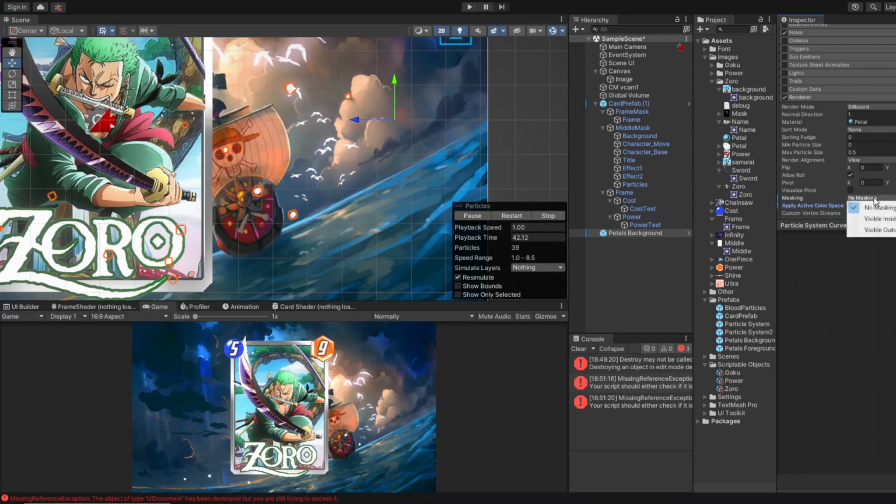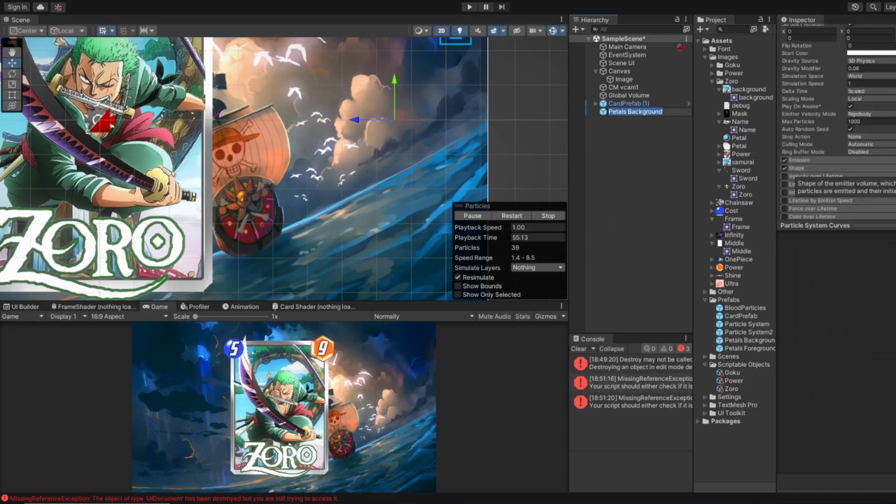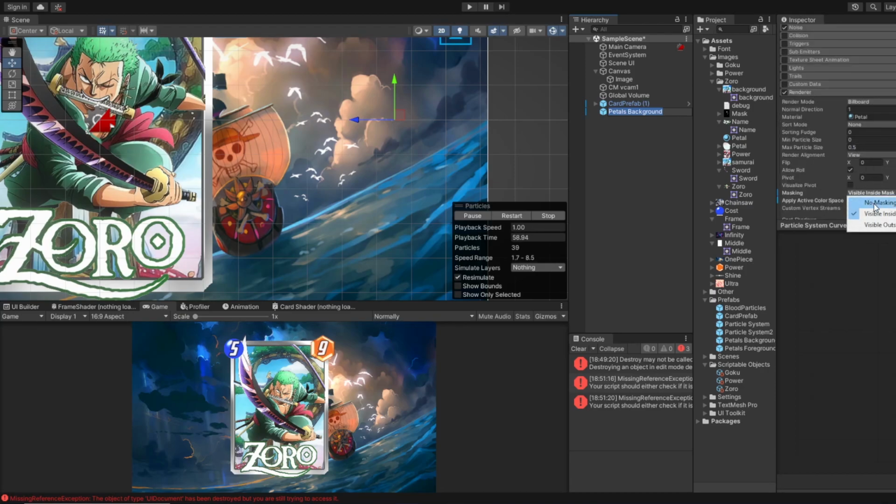And then inside of the renderer, there's the same kind of concept here where you can set masking. So right now there's no masking. If I put inside the mask, it'll only show when it's inside of the card, which in this case it's not. It's sitting outside, so it just won't render because it's only going to show inside of a mask. Whereas if I were to make this outside, it works the exact same as no masking because there's just no mask. And for the Zoro card, there's just basically two of these, one in the background, one in the foreground, again just to give that illusion of depth.